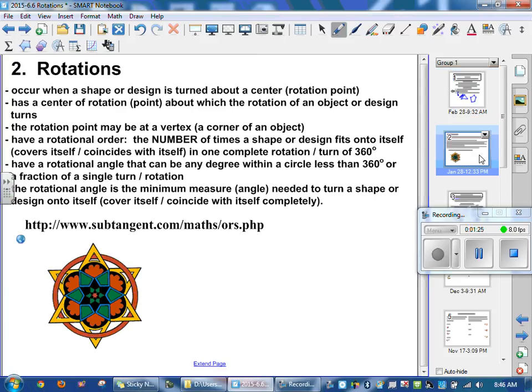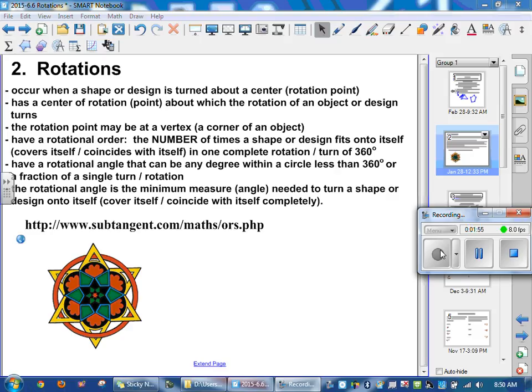So here's what rotations are actually about. I'll give you a minute to read this over and then we're going to discuss it together. Getting back to rotation: first of all, rotations occur when something rotates around a center point, which could be the center of the object or one of its corner points, a vertex. Circles rotate all the time and they don't have corner points, and that's okay. Also, we have a rotational order.